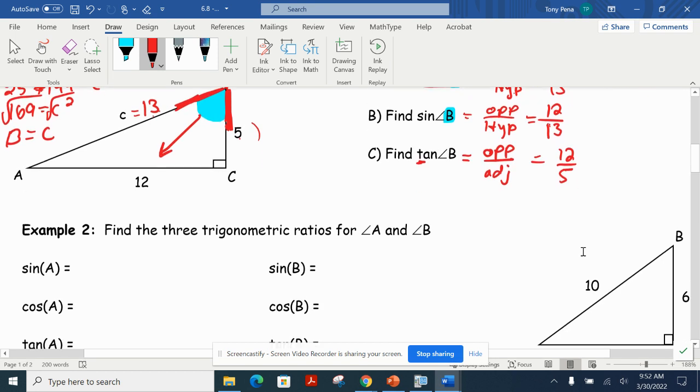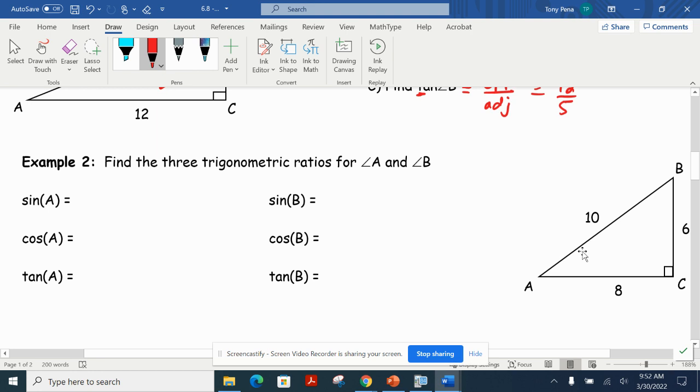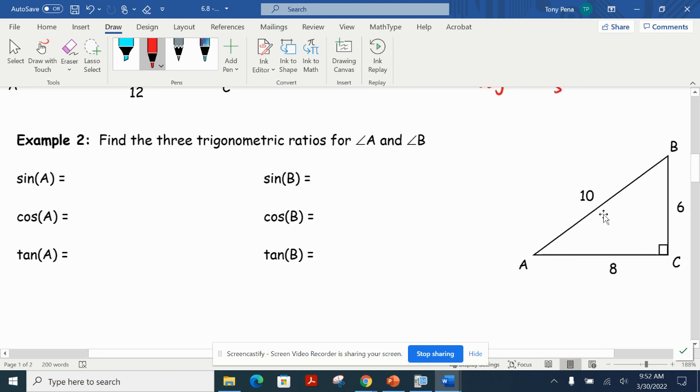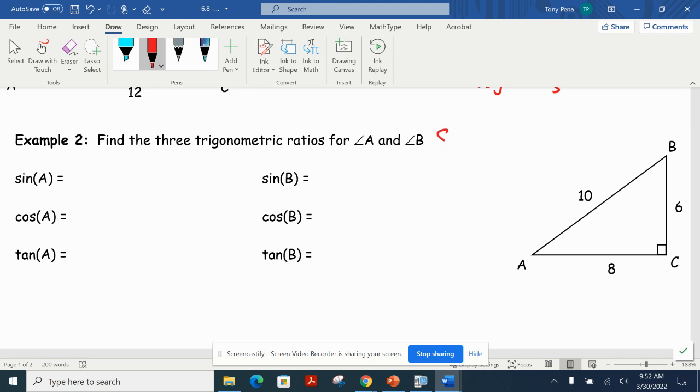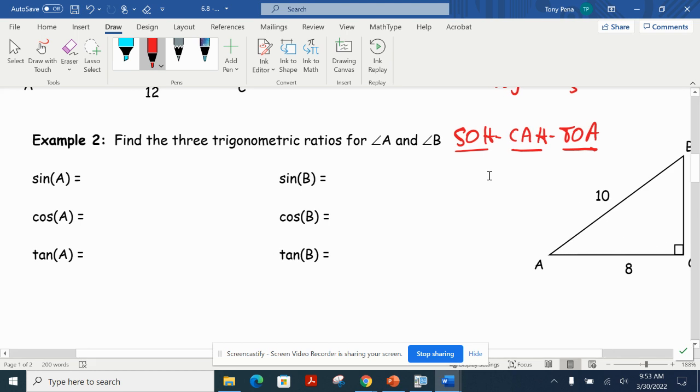Okay. Then real quick, I'll give you a minute here. You're going to do each angle. A, we want the sine, cosine, and tangent of A. And then you're going to do the sine, cosine, and tangent of B. All three values are given to you, so we don't need to do any Pythagorean theorem. So take a minute, see if we can set this up. Again, you're dealing with this idea here. You can see it on your paper. I'll write it, so when we reference it, we'll be able to see it. But the little phrase here, SOHCAHTOA. All right, so sine, cosine, tangent, and then the letters that follow tell you what's on top over whatever's on the bottom. All right, so see if we can get those 6.